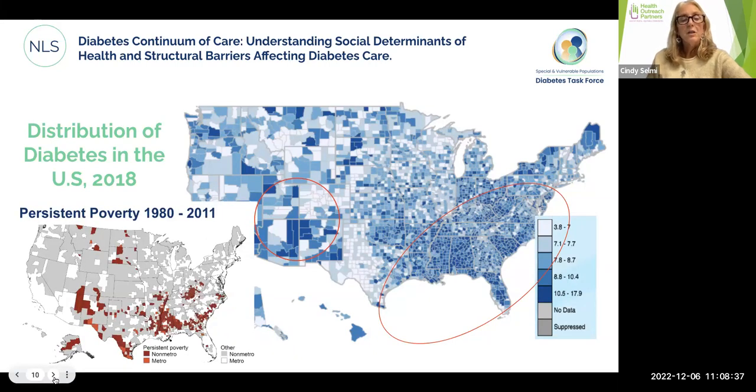The second map looks at counties in the United States that have consistently persistent poverty. The counties in the darkest shades of red have the highest levels of persistent poverty. When we compare these two maps side by side, there is a strikingly similar pattern between the counties that have high prevalence of diabetes and high prevalence of poverty. This is why we think it is not enough to just consider health disparities, but the factor of poverty, and even further, what's causing poverty. These large-scale influences are what we at HOP are collectively referring to as structures, and they contribute to health outcomes.